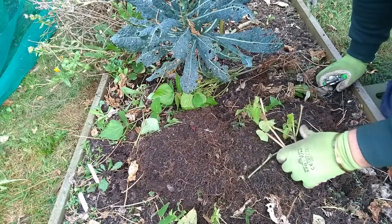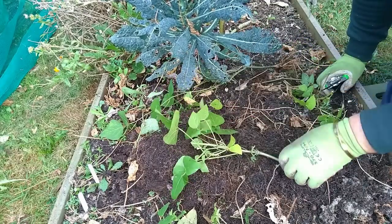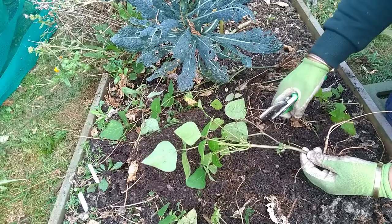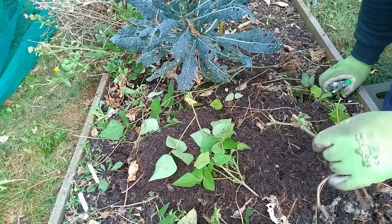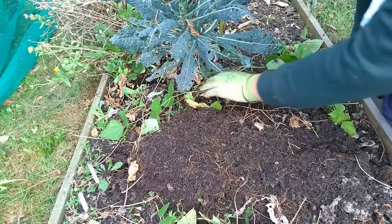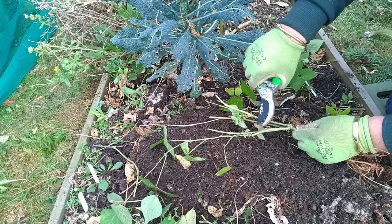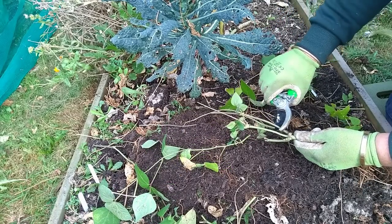I'm not making a very good job of this, am I? I need to weed. Okay, again, two. Well, maybe not on this one, but I'm going to cut it there, there. I'm going to cut there. Final one. Cut that out. That's dead. I'm going to cut that there. Cut that there. Cut that one right back.